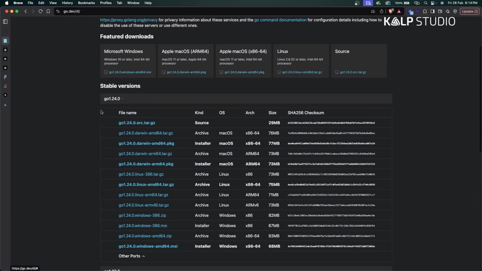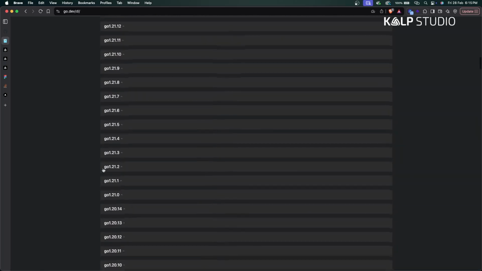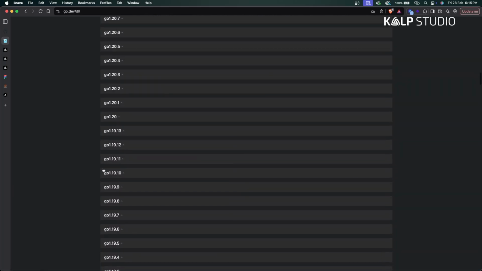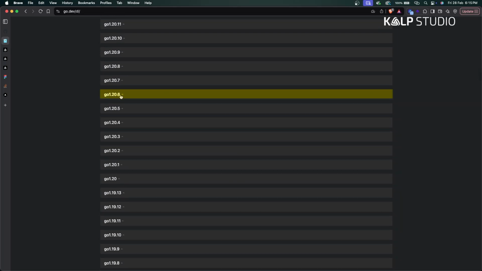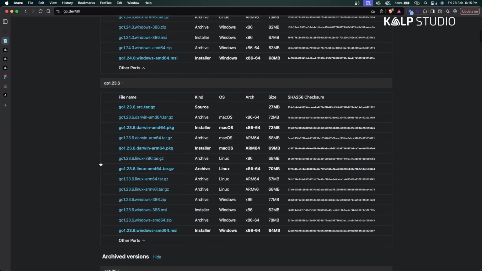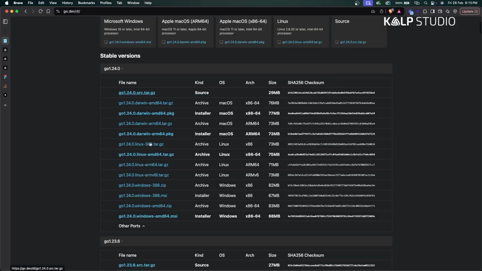We want to go into the stable versions and archived versions, scroll down until you see 1.20, and 1.20.6 will be fine. Any one of these will be fine. So grab that and then install it for your architecture. Whether you're using Linux, a Mac, or a PC, it has installation for all of them.